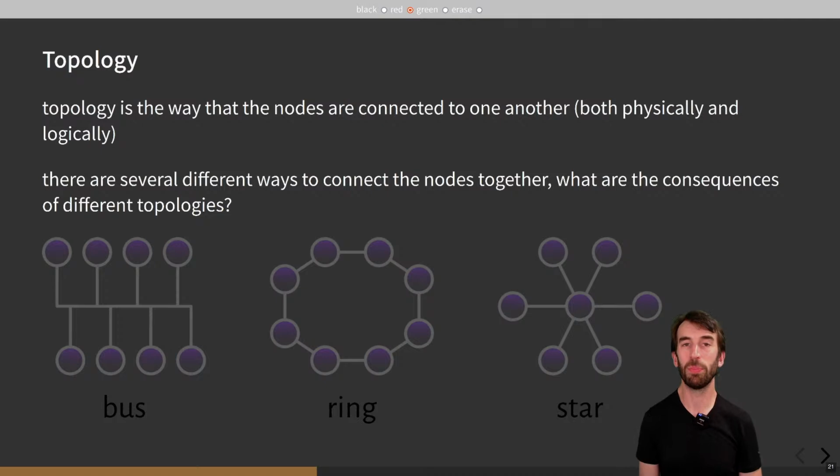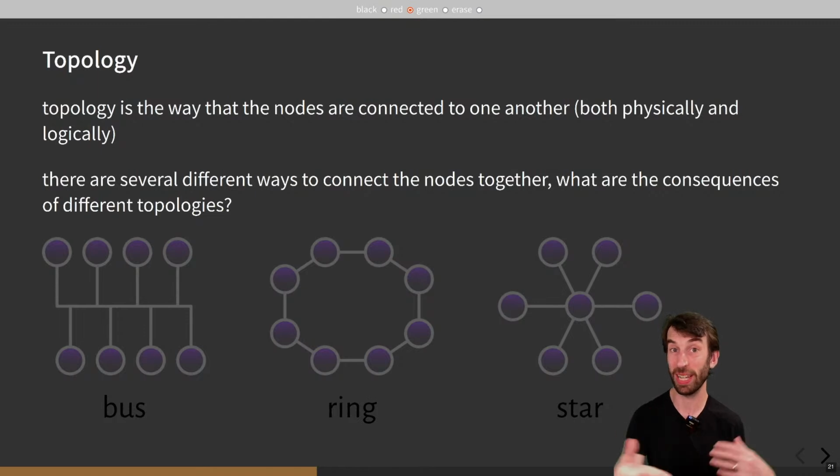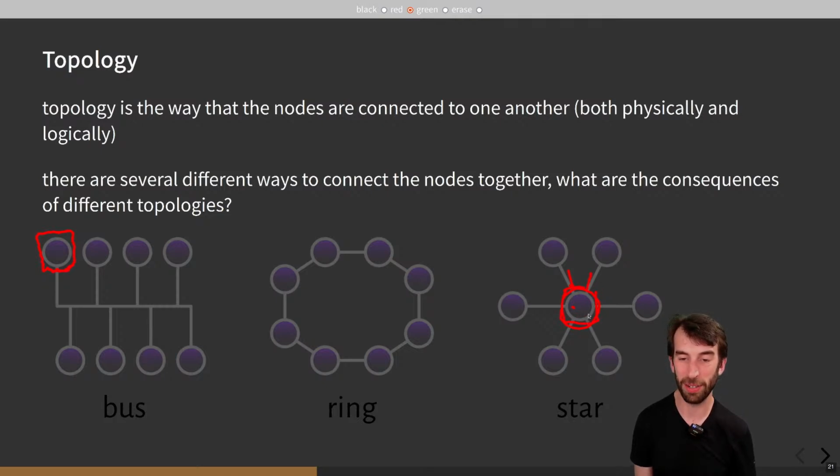Network topology, I sort of presaged this a little bit at the start, but that's the way that different nodes on a network can be connected to each other. This can be both a physical connection and a logical connection, or I guess the way that you can address things within a network. Lots of different ways of doing this. Many of these ways you don't see that often because we tend to have this kind of star arrangement a lot of the time. If you've got a router, and this could be your Wi-Fi router, not a TV, and you've got a laptop and you've got a desktop.